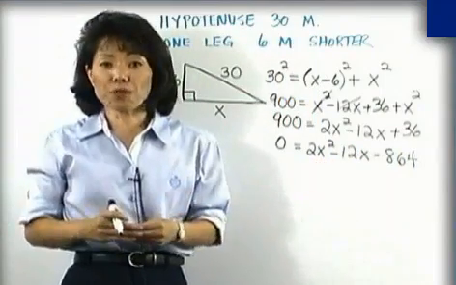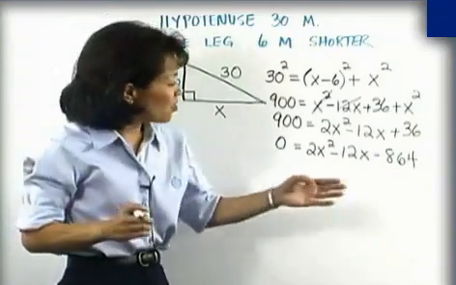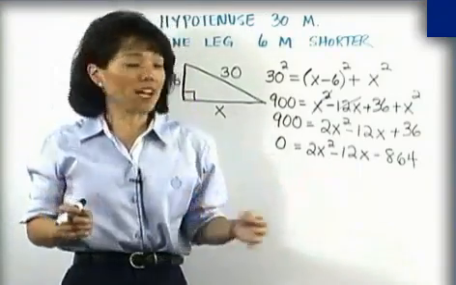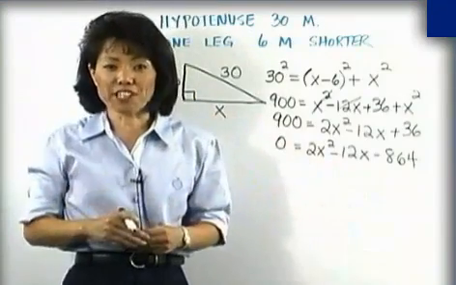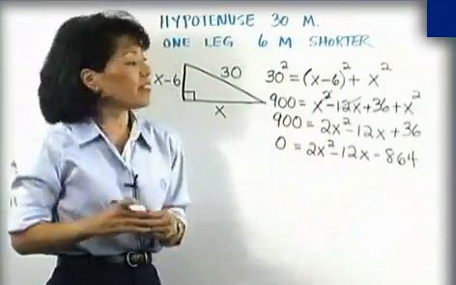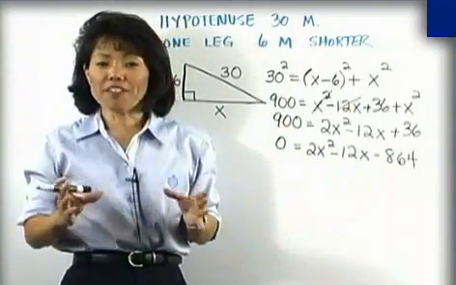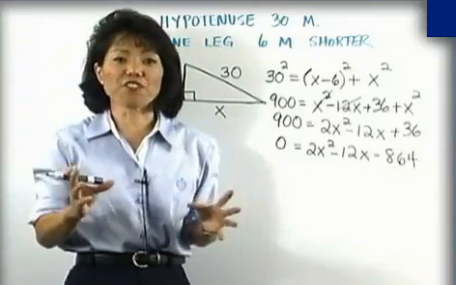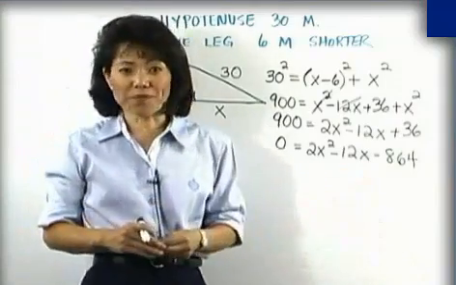Now our job is to factor this quadratic equation, or we could choose to use the quadratic formula. The choice is up to you. Some students enjoy the quadratic formula so much that no matter what kind of quadratic equation they get, they go ahead and use the quadratic formula, which is fine. But for me, I think I can factor this one, and I believe that factoring is just a little faster than using the quadratic formula. So I'm going to try to factor this equation.